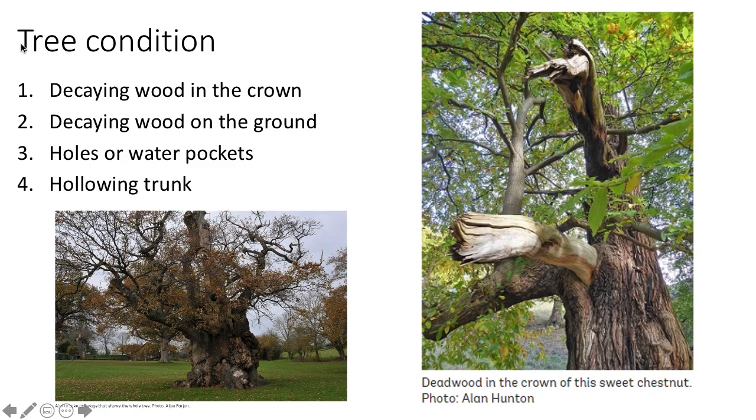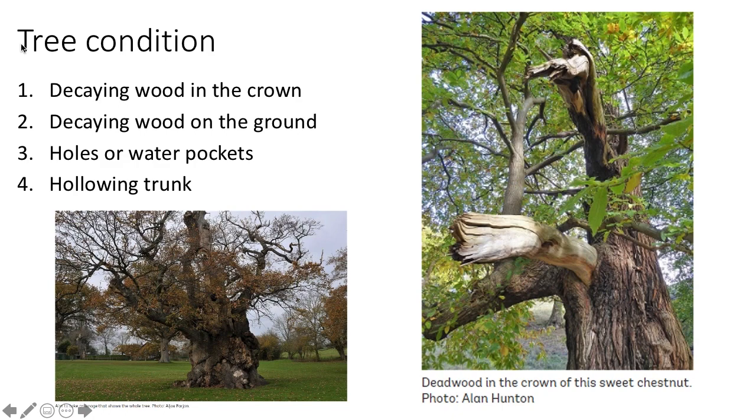And actually, when you're looking at dead wood, I think the rule of thumb is if you think you could carry it all, then it's not enough dead wood. But if you couldn't possibly carry all of the dead wood, i.e. you couldn't pick up more than 3 of the branches that you find either attached to the crown still or on the floor, which is the next point, number 2, decaying wood on the ground. If there's more dead wood on the ground than you can carry, then record the tree as ancient. That's the general rule of thumb.